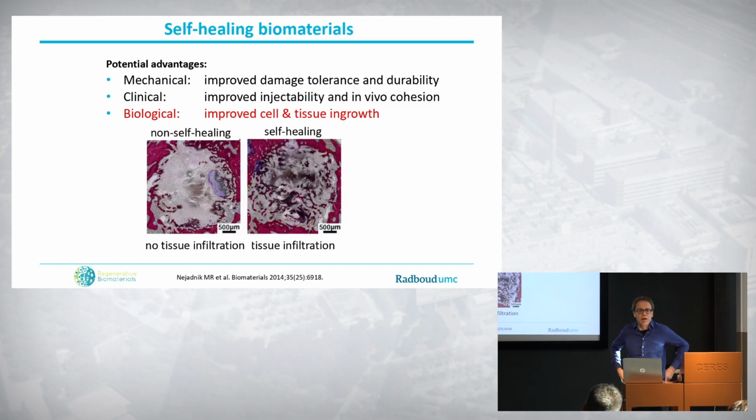And then the third one, that's a potential biological benefit. It's a bit more speculative, and not many groups are active in this field. But it's mainly based on some observations that we did about 10 years ago, when we compared materials that were self-healing on the right versus non-self-healing, owing to different bonds between the components. But the composition of these materials, which was injected in this defect in the knee, this is a condylar defect in the knee, injected with a gel composed of hyaluronic acid with calcium phosphate, so more or less bone-like composition. But the left one was covalently cross-linked and the right one was non-covalently cross-linked. That was the only difference, but the composition was exactly similar.